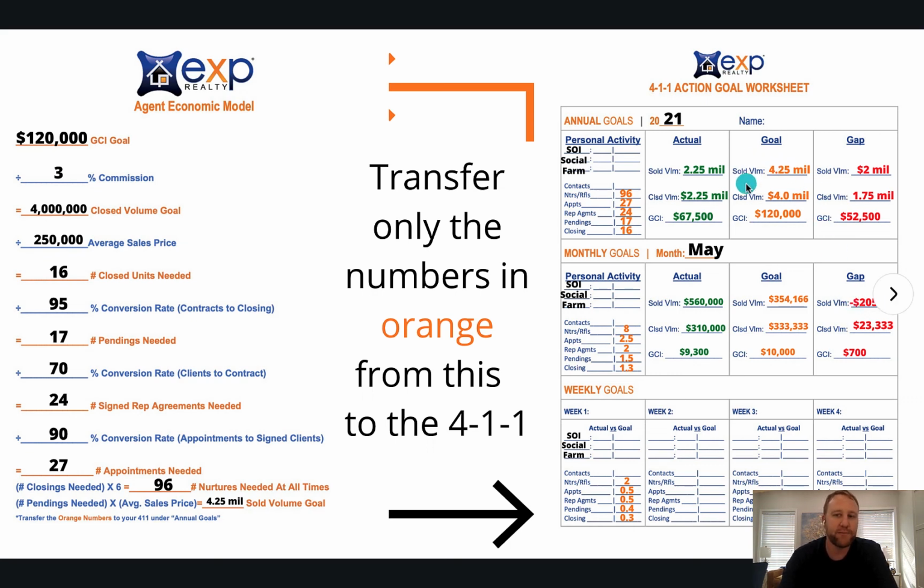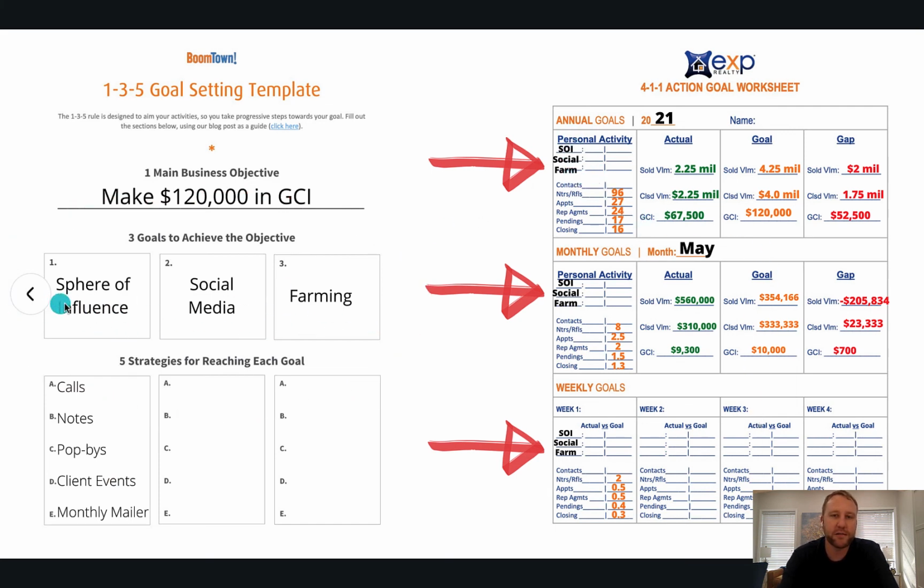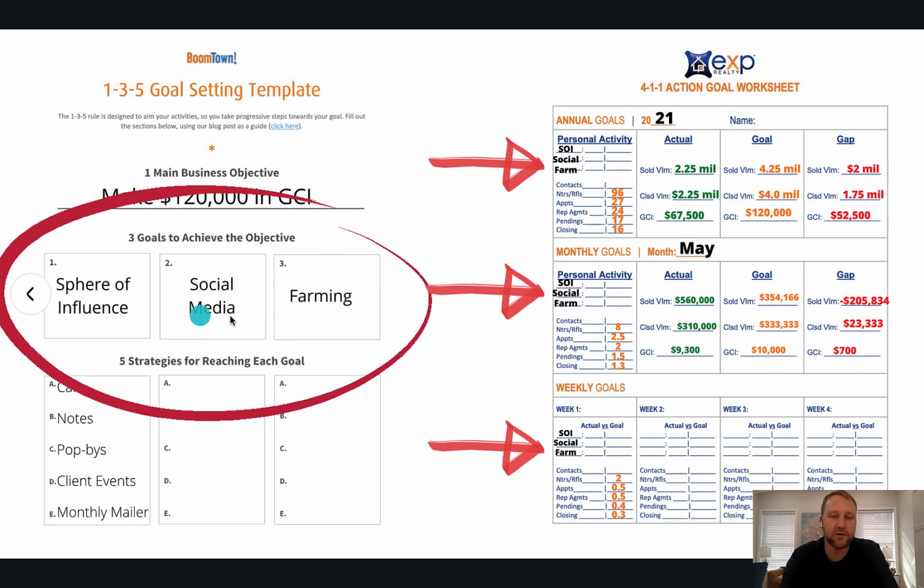And we're taking this big, lofty goal and chunking it down into more bite-sized pieces so that we understand exactly what we need to do weekly, and we can track it on a monthly basis. And then jumping over to the 135, again, these parts in black here are the three categories that we selected, whatever it is for you that you're looking at for generating leads. This is specific to lead generation. And this is going to be your actual activity in this column all the way down. And this is going to be your goal.